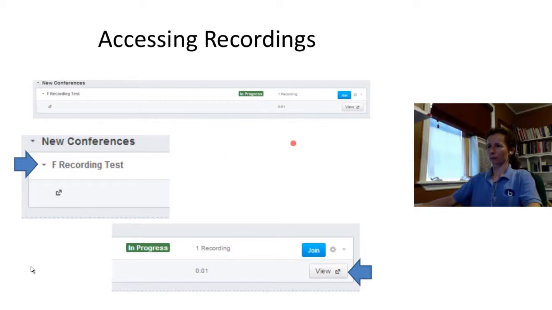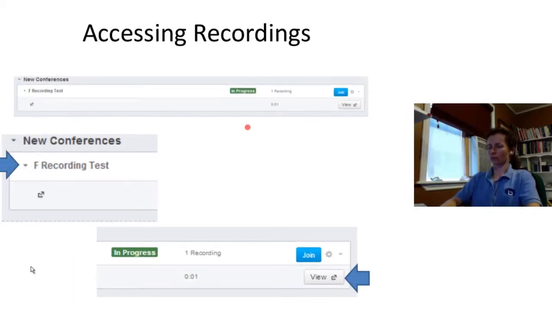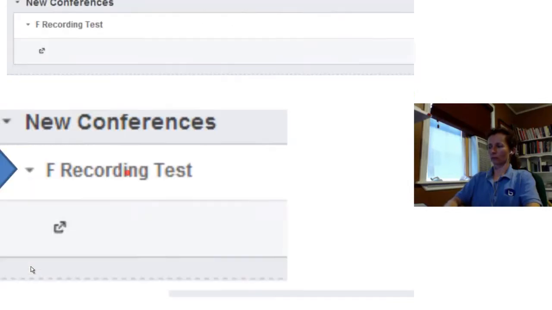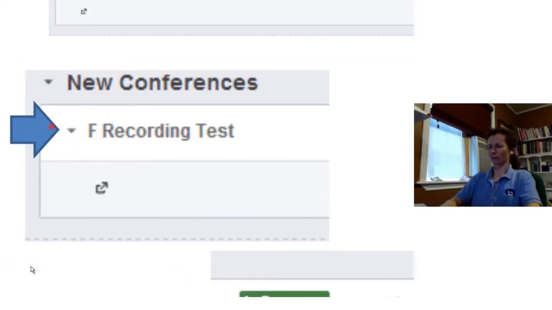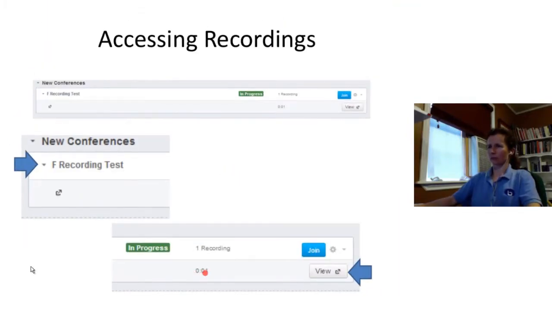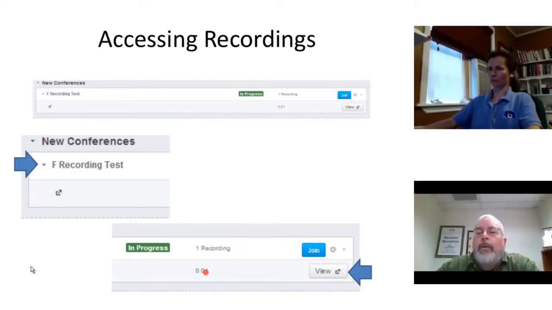Once the recording's done, it takes a little bit of time on the Big Blue Button server to process. Usually it's the length of the time of the class. So if it's a 2-hour class, it'll take about 2 hours to process the recording. And it may take a little bit longer if there's other recordings queued up. But shortly after, you'll see it appear inside of Canvas. For those sessions that are recorded, there'll be a little triangle here. And then when you expand it, it'll show you a list of all the recordings underneath. So if it was a long-running session, you might see 2 or 3 recordings. If it wasn't a long-running session, there'll probably just be 1 recording. And then students can click the button to view it.